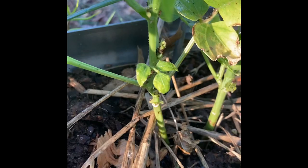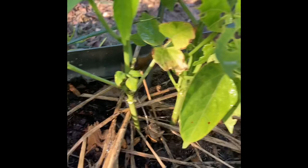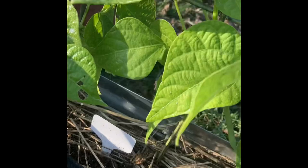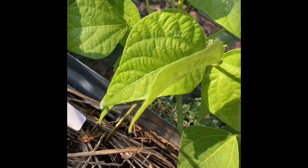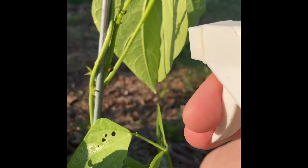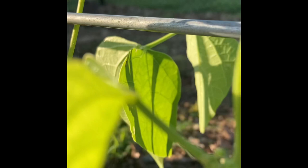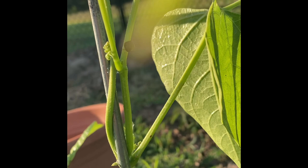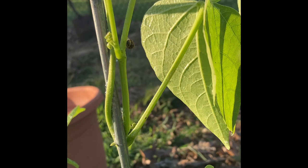There they go, I don't know if you can see them falling down. This stuff is good for your garden because it will not hurt the good parts of your ecosystem. You want to keep some bugs — the ecosystem of your garden is very important to it thriving — but the things that are eating all my leaves, they don't get around this spray. There's a beetle — let's get him! We're going to kill these things with essential oils and dish soap.